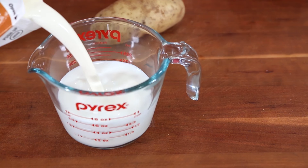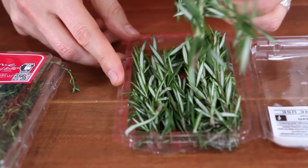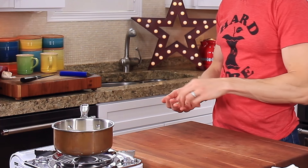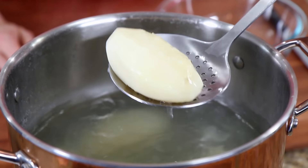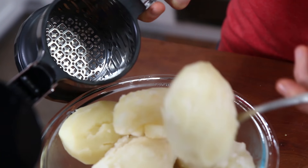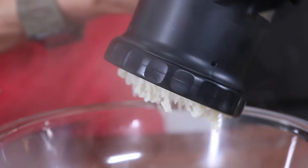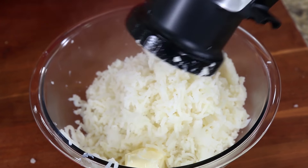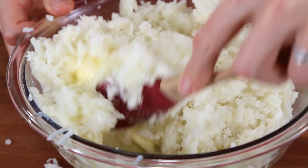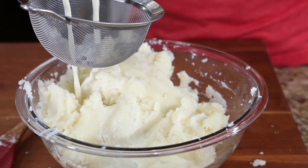Add half a cup of heavy cream and half a cup of whole milk to a pot, grab some fresh sage, rosemary, and thyme, and add that to the pot along with a pinch of salt, some black peppercorns, and four cloves of peeled garlic. After 40 minutes the potatoes should be soft but not falling apart — drain them very well. Add a stick of butter to a bowl and then use a potato ricer — this is the only way to get soft, fluffy potatoes. It just extrudes the potatoes out in a soft, light texture. Pass all the potatoes through that directly onto the stick of butter, then fold everything nicely so the butter coats the potatoes, and then add the hot cream and milk mixture.